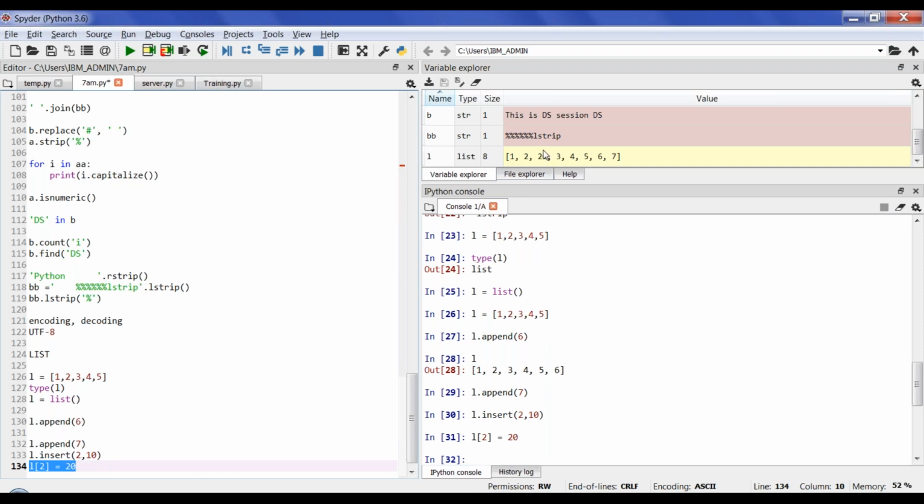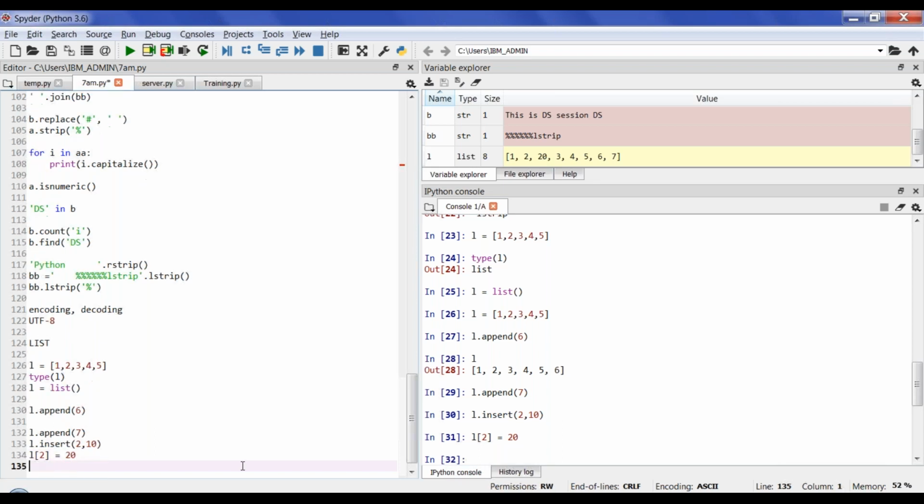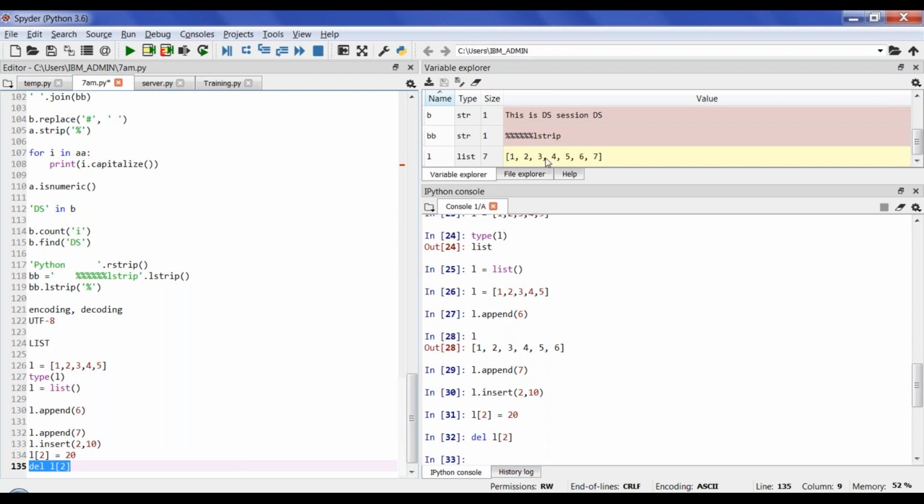See here, the second value is updated with 20. If you want to delete one element, del space L of 2. See, deleted 20. There are a few more ways to delete, but this syntax is common for all.